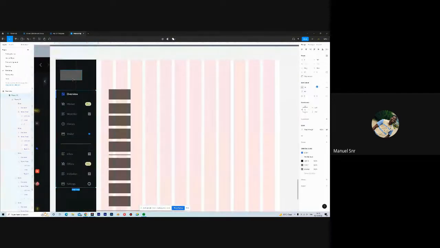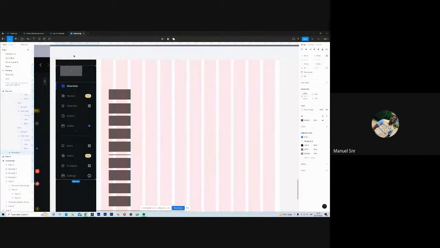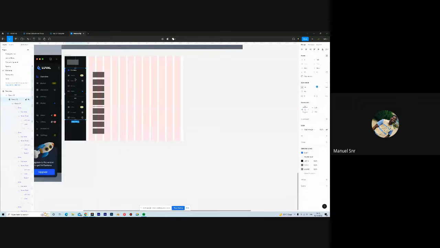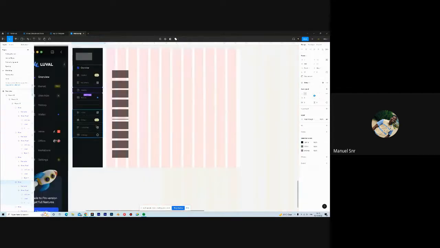So let's start with 40 pixels, and this also let's start with 40. They are modifiable. There's no standards. There's no rule that it must be this. It all depends on your use case. I mean, if I had more than five of these, say I had about eight, I would of course reduce the distance between these two, right? I could reduce them a bit so that I could have most of my stuff here.